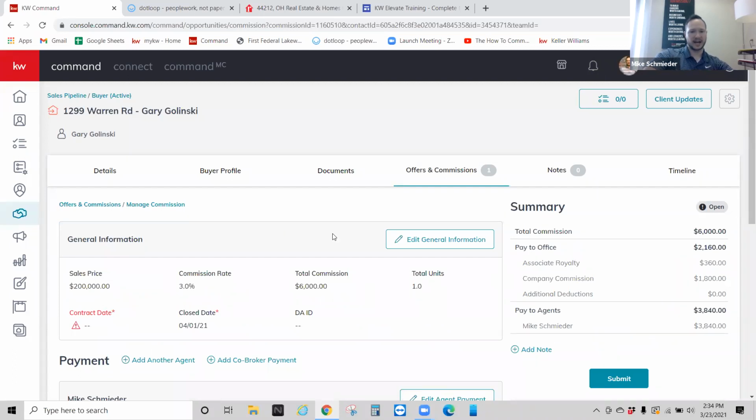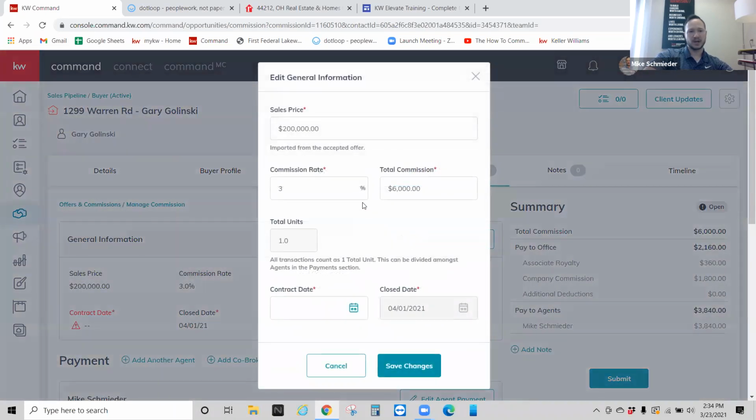So the first step when you're in the manage commission screen is to go directly into edit general information. So in here, remember way back when we started our opportunity and I said you can't reflect a 3-2 percentage. So what you would do, you would just type in whatever exactly your commission rate is.